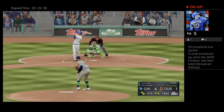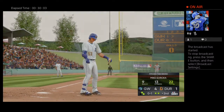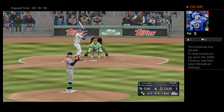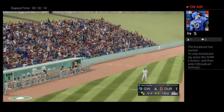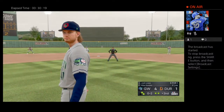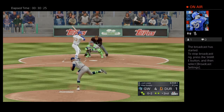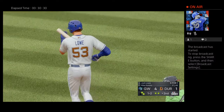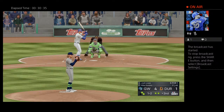Hoping to limit the damage, here's the pitch. No balls and a strike to count. On its way, the 0-2 pitch. Ball inside. Man, that's one of those. How could you not swing at that one? A good take there on that pitch. Already 24 pitches to this point in the inning.